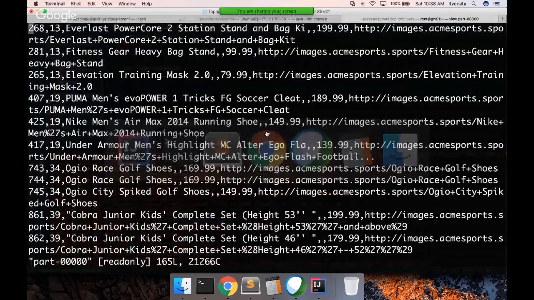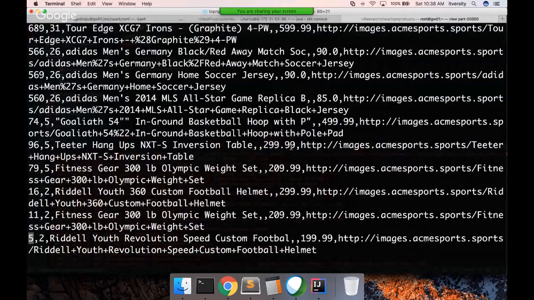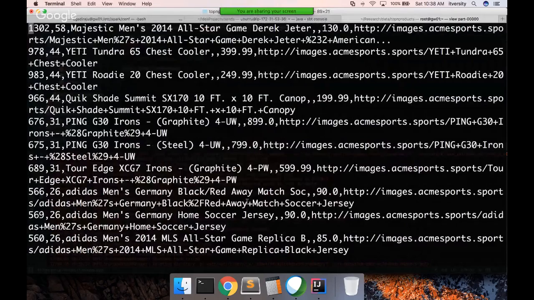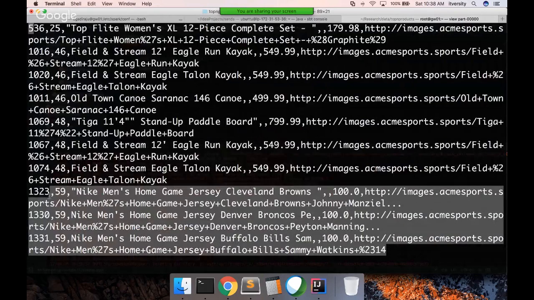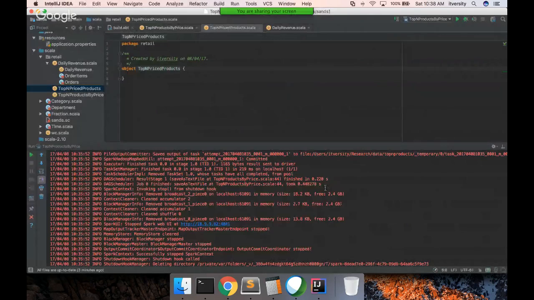And if you go to these results, if you look at, I think 59 or something, you see a number of records with this price itself within 59. So if there are 10 records which fall in the category of top 3 priced products, we have to get all those 10 records. If there are 15, we have to get all 15. So we are trying to develop that one.